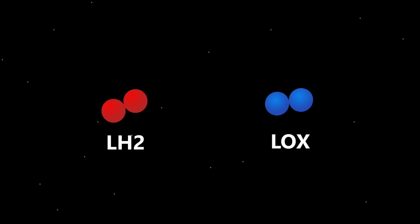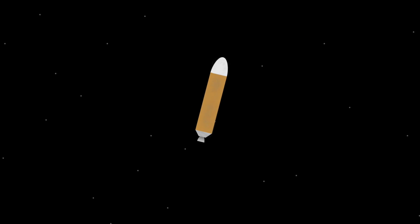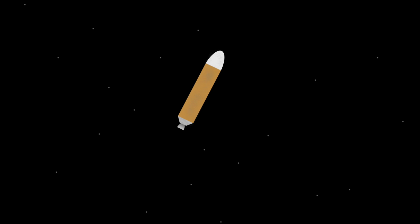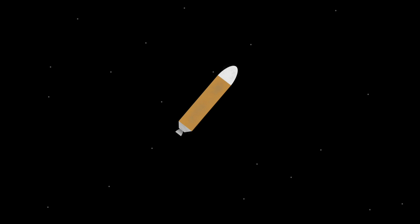These core stages came in 3 variants, A, B, and C. The A core was the smallest and would have used a single J2 engine. The J2 is the same engine that powered the second stage of the Saturn 1B and powered stages 2 and 3 of the Saturn V. The A core carried about 53 metric tons of fuel and had a burn time of a little over 4 minutes.